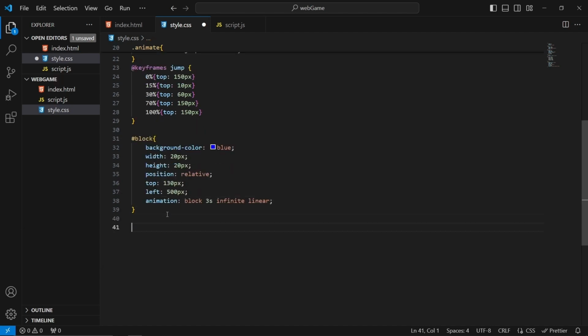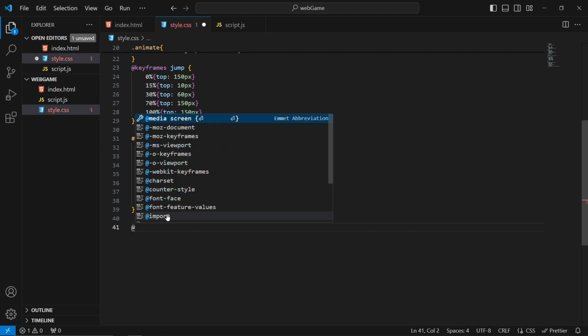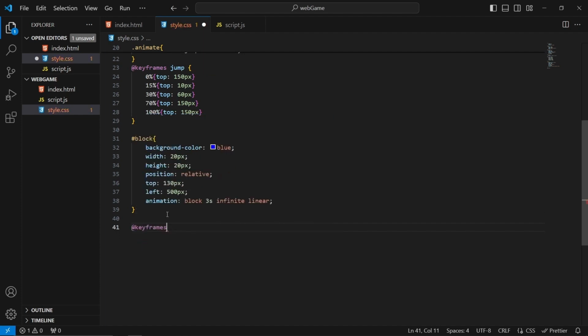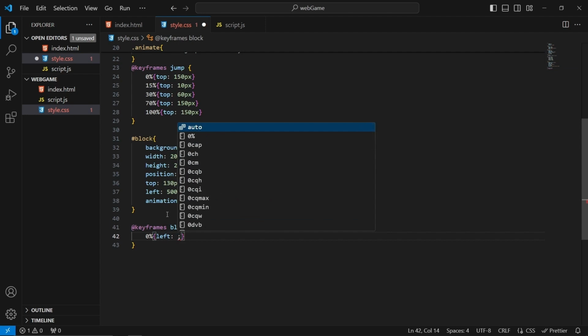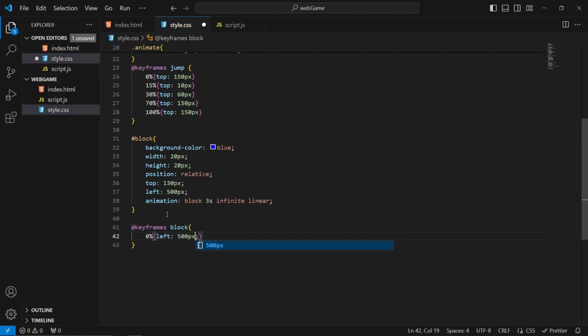So again, we're going to do an at keyframes. And we're going to call block. Open it up. Inside of there, we're going to do the 0%. And we're going to set the 0% to left, and then also 500 pixels. So all we're going to be doing is just moving this across. And then we're going to set the 100%.